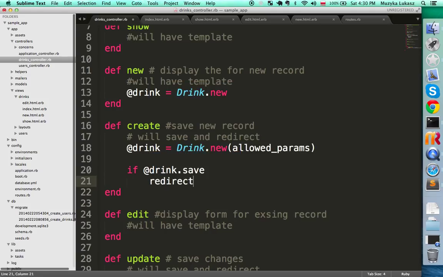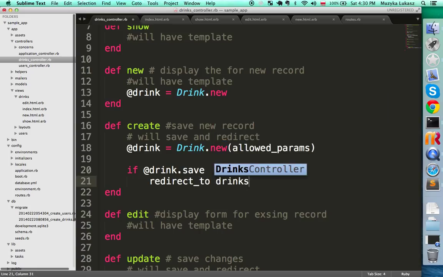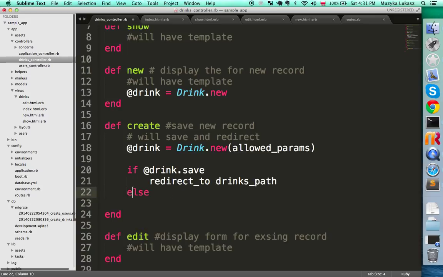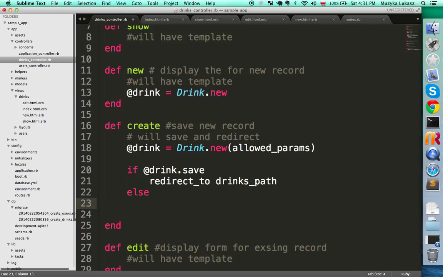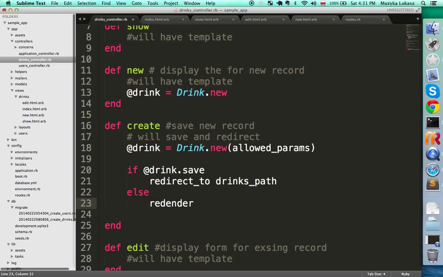redirect to drinks path, which is the address for the index action basically. And if it's not successful, maybe the drink didn't pass some conditions, maybe the name is too big or whatever rules we set, then we're gonna render the new action again.